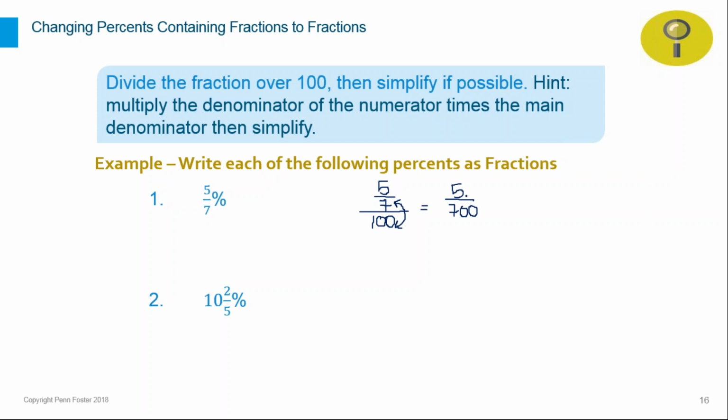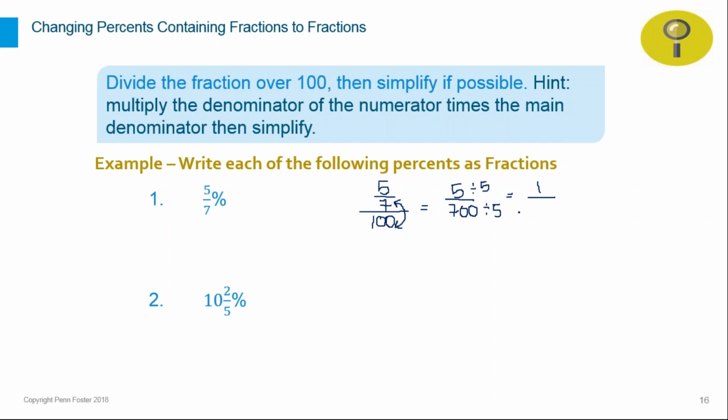Now, I did divide over 100 already, so I am able to get rid of the sign. The only thing I have missing is to simplify the fraction. 5 and 700. Any common factors that you have in mind for that? 5. Remember, any number that ends with a 5 or ends with a 0 has a common factor of 5, which is the case that we have with 5 and 700. So, over 5 and over 5. 5 over 5 is a 1.